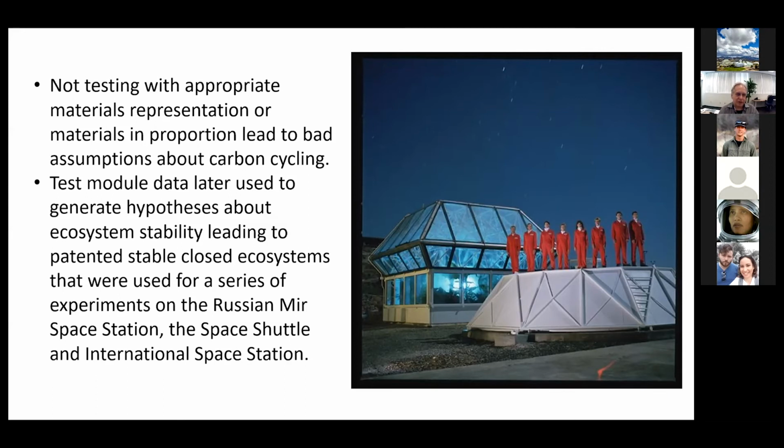And so the interesting thing is that the data was there, and essentially what you see when you look at that early test module data is that the system was limited by available carbon dioxide, not available energy. It's a long story, but in essence, that creates a feedback loop in the system that really stabilizes it. In many respects, Earth some decades ago was also carbon limited. So there are some interesting parallels in that data that was actually there for us if we had been able to really use it.